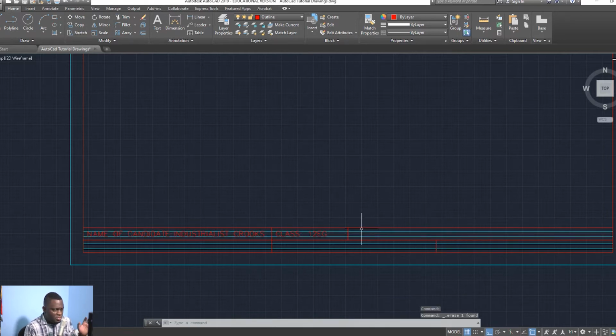So this part is a simple trick, right? I'm going to add date, but because dates change, this is something that the computer knows. You can take advantage of that. Whatever the date is, you can create an automatic field that updates by itself.